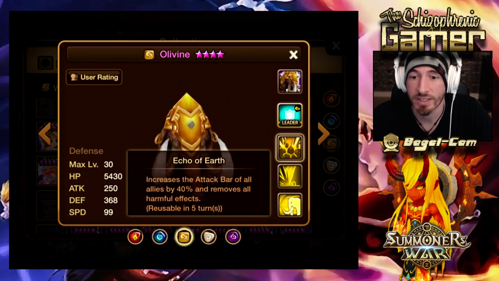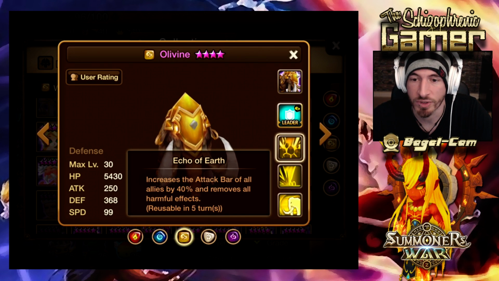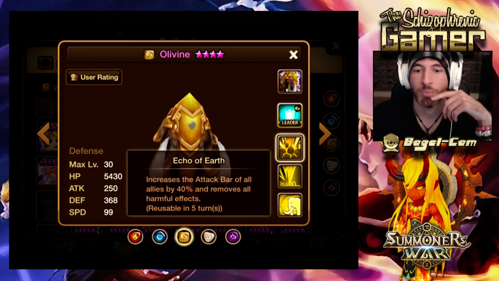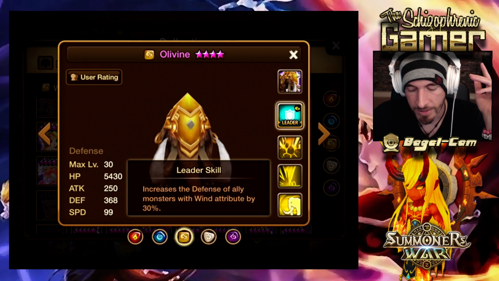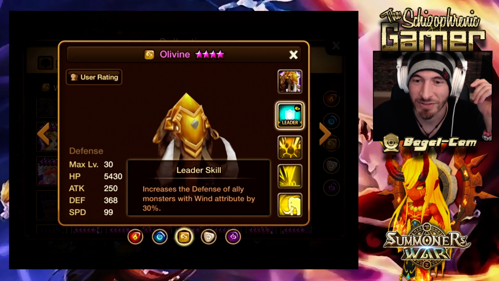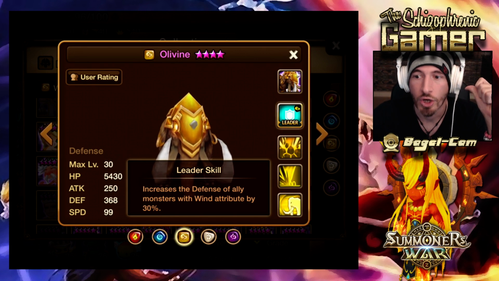And then increases the attack bar of all allies by 40% and removes harmful effects. Increases attack bar of all. So okay. And then we have the leader skill. The leader skill increases defensive ally monsters with wind attribute by 30%.